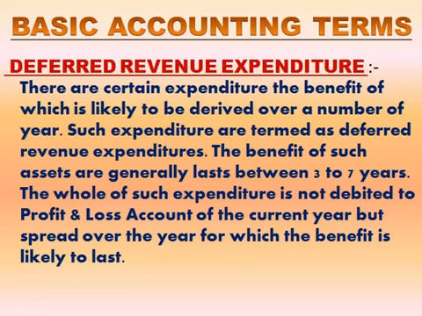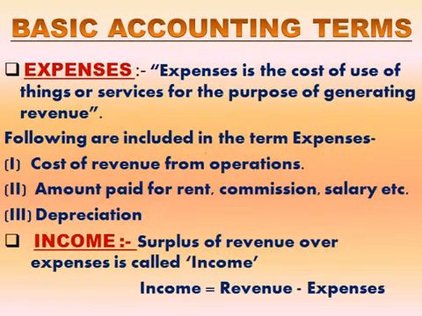Next we will discuss expenses. Expenses is a cost incurred in producing and selling goods and services. In other words, we can say expenses is a cost of using things or services for the purpose of generating revenue. The following items are included in expenses: cost of revenue from operations, amount paid for rent, commission, salary, etc., or decline in the value of an asset caused by the use of the asset for business purposes, or in other words, depreciation.